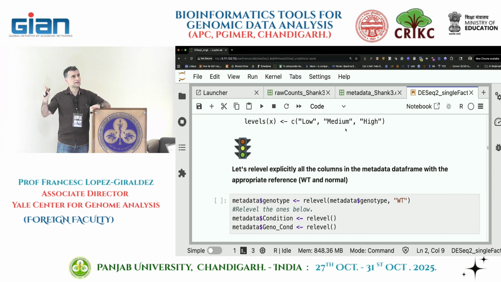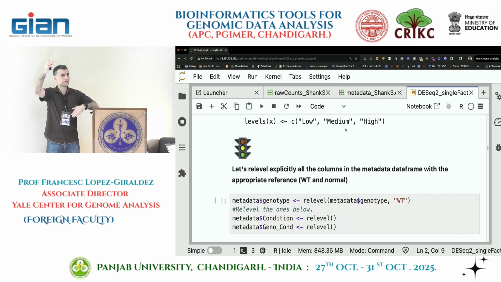So I think DESeq2 takes it in alphabetical order. I don't know how we call it, normal and sleep deprived, I think, are the two conditions. Normal is going to be considered our baseline. But let's assume you have a lot of treatments, 1, 2, 3, 4, 5 or different names. So you can be really explicit about what is the first level in our factor.